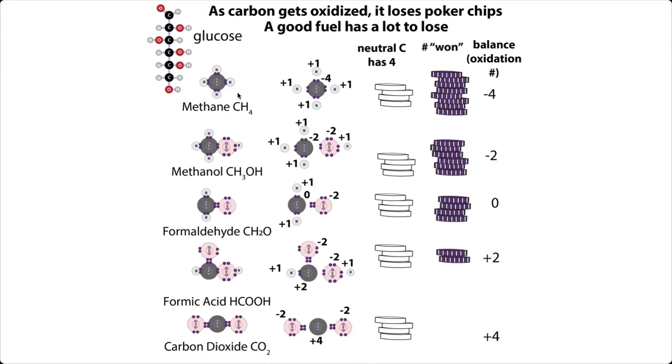And this corresponds to having the most bonds to hydrogen versus having the most bonds to oxygen. Because oxygen is going to be very polar, pulling away, it's going to take all the electrons that carbon has to offer. Whereas with hydrogen, now carbon can take those electrons from the hydrogen. So let's go through and look at how we can calculate this with both of our oxidation number strategies.